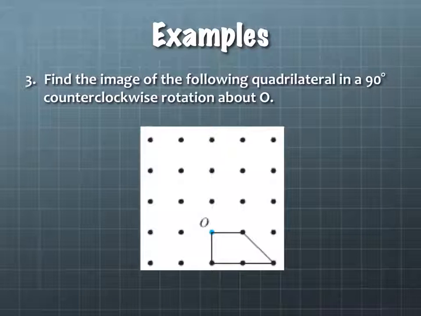All right, so here's an example of one. It tells us to find the image of the following quadrilateral in a 90-degree counterclockwise rotation about O. One thing to realize about this question is you are welcome to get a sheet of paper and draw it on that sheet of paper and cut it out and turn it and put it back down. If that helps you, fantastic. Grab some scissors, okay? You can do that. We're going to try to do it without that together and see how big of a mess we can make. Okay, so let's give it a go.